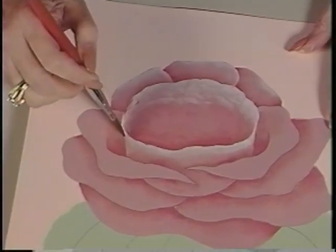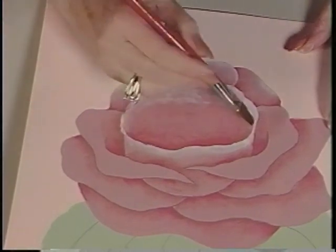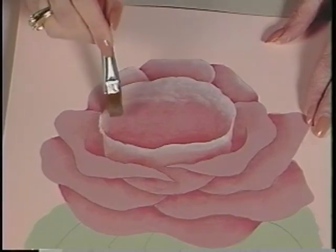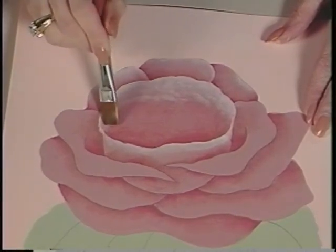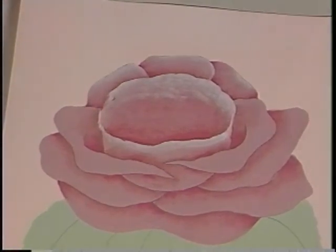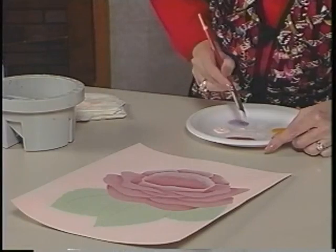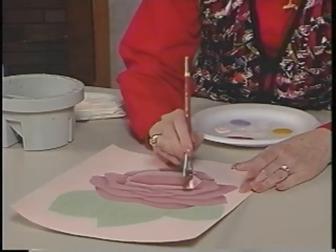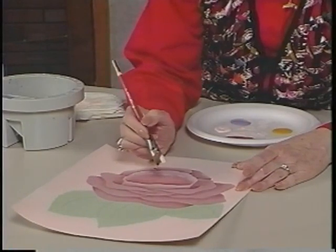So it's important to have these two little connecting lines here and here. And don't make them too wide. Don't let them get to be too thick. I'd like that one just a tad thinner right there. Okay, we're going to come down now and highlight the outside edge of all the petals that we have left.